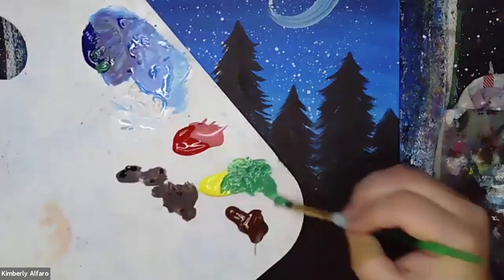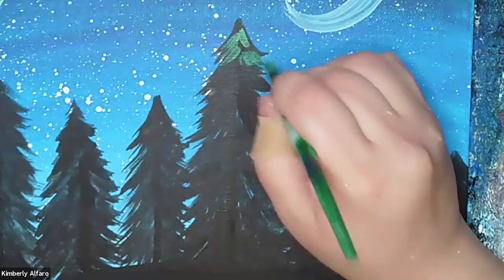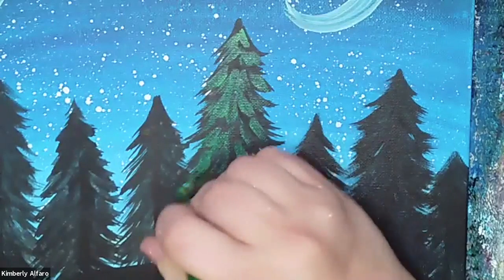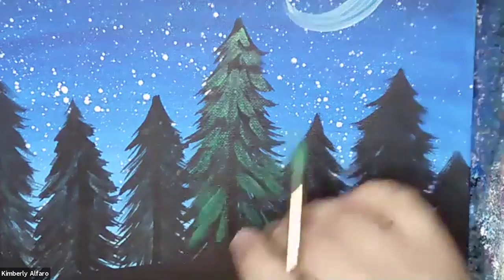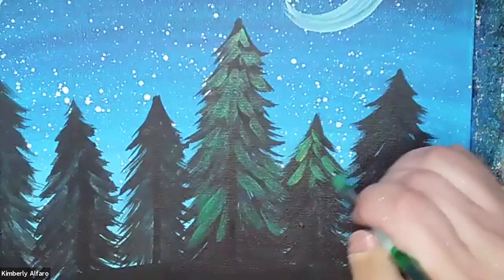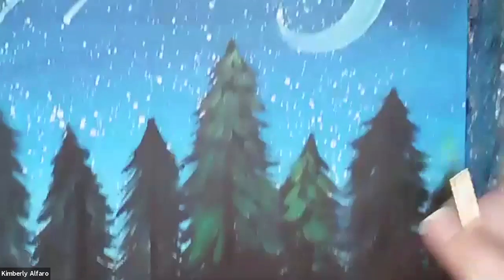What we're going to do is add some highlights on the trees. Here's our big tree — we're going to come in with our green and just scratch some lines on there. It doesn't have to be perfect. It could be a little loose, a little scattered, just so it looks like the moon is reflecting on the tree, creating highlights on some sections. That way the black looks like shadow and the green is getting that moonlight. I'm going to do this to all the trees — just scratch it nice and loose. Don't be hard on yourselves.